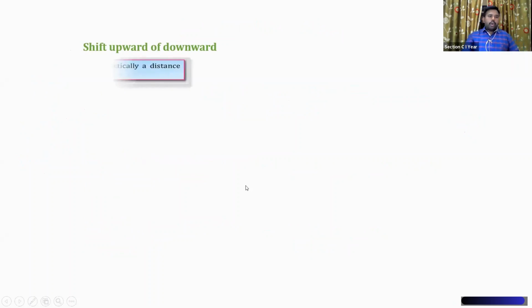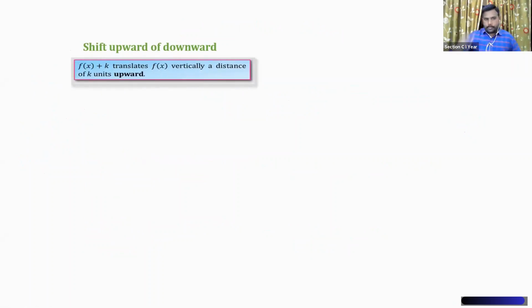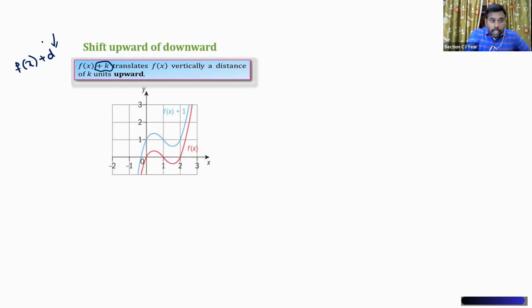Right. So if you want to shift your graph upward or downwards, of course, but when I said this, what we discussed, if you directly add a constant to the function value, then you can observe the changes in vertical direction. I mean, the shift happens in vertical direction. But see, if this d is a positive constant, if you add a positive constant to f of x, then the graph will be shifted upwards by d units.